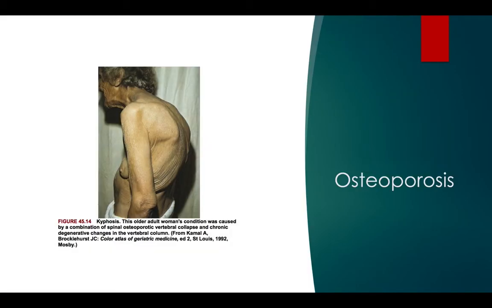This is a classic example of someone who's experiencing the spinal effects of osteoporosis. They have what we call a kyphosis, or a hunchback. So this can be very uncomfortable for someone. And can you imagine what their spinal cord is doing when their bones are doing this? Their spinal cord gets stretched, compressed, and they start getting motor weakness, sensory deficits, and so on and so forth.